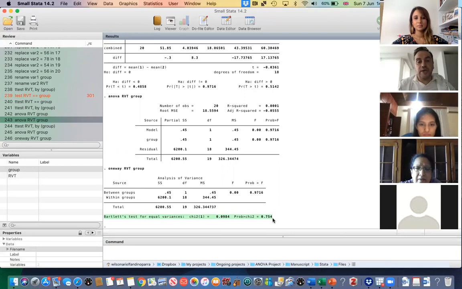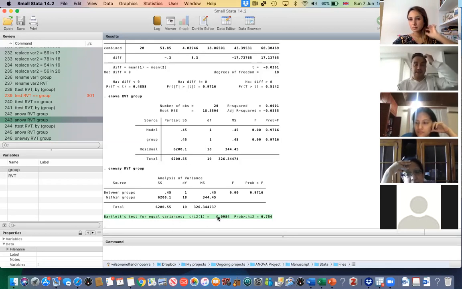So when you are running a t-test, it is useful, and this is the answer for Gisela's question and Karla's question, to run an ANOVA in order to test the equality of variance. And then the Bartlett test is testing the variances. Can you tell me, is it significant or is it not significant?